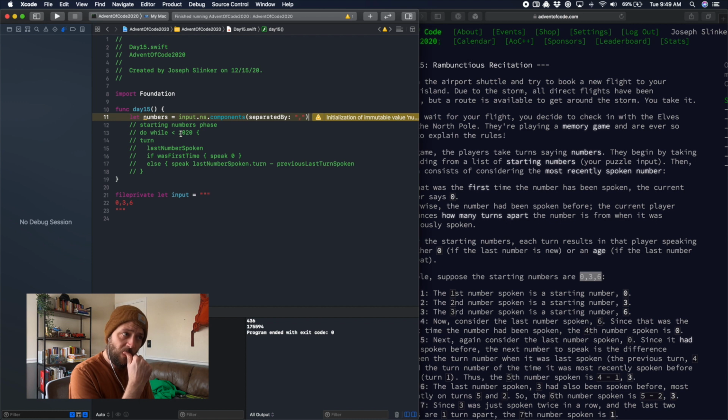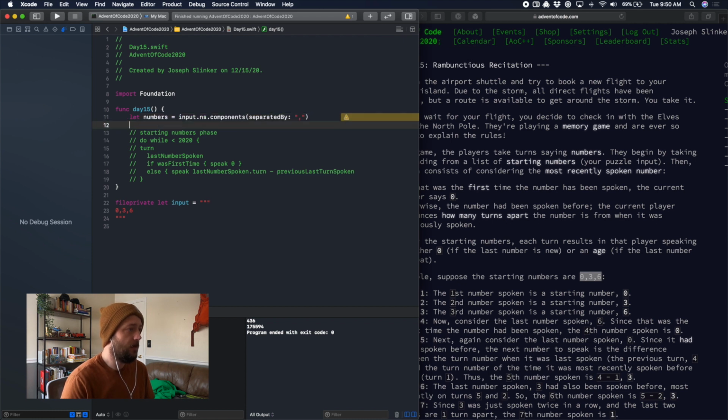So how we're going to do that is we're going to iterate over each number. See, this is weird. And this is why I wanted to pre-solve this.